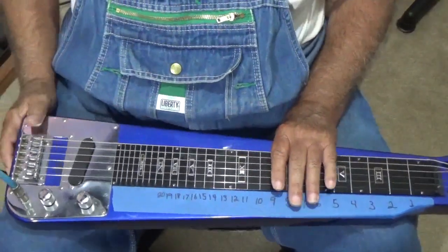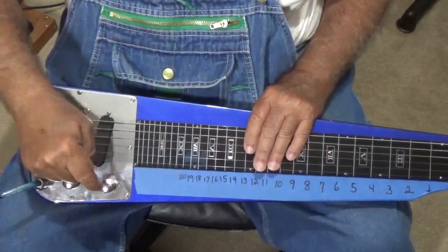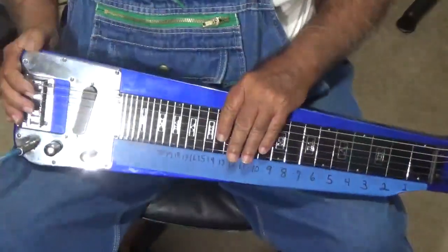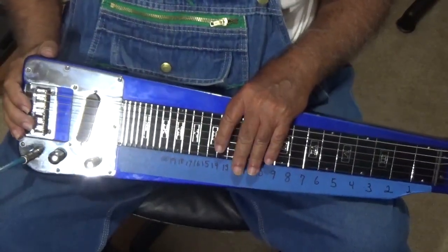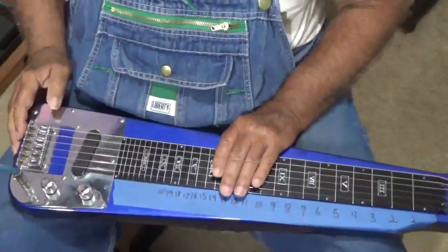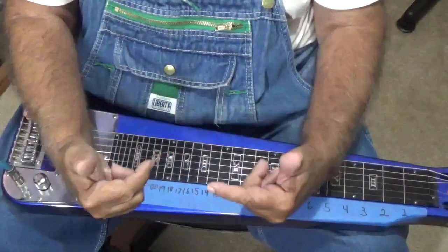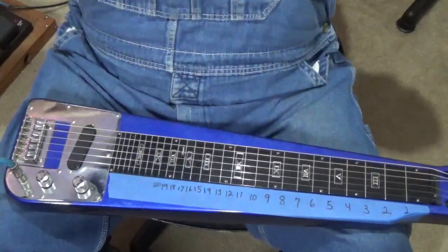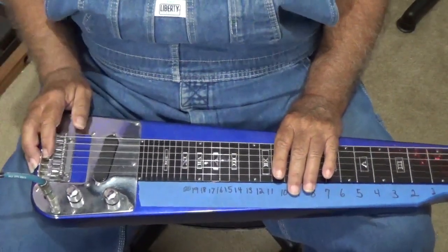And then, like I said, absolute beginner. This particular guitar has got something that I don't use. It's got a tone and a volume knob. Another thing I'm going to recommend, if you're going to play steel guitar, lap steel, pedal steel, is get yourself a good volume pedal. I use two or three different kinds, but I like the Dunlop volume pedal that is what I call manual. It doesn't have to be plugged into a 9-volt battery, because I do have a Mallory digital pedal I use on my pedal board, but you have to plug it up to a battery.